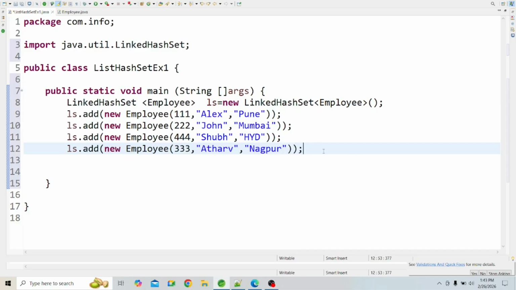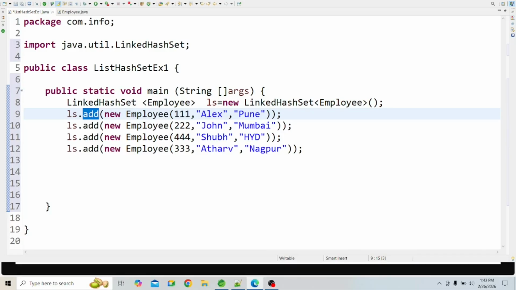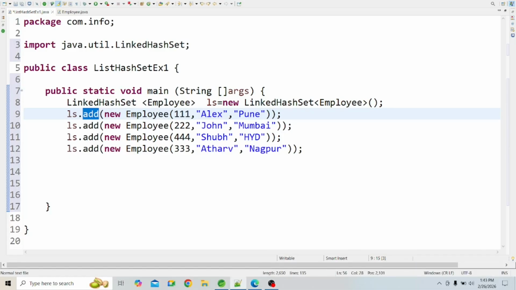That's it. So what is the use of the add method? It adds all the data inside the LinkedHashSet object. Let's write one point here. Inside the methods, the first is the add method.